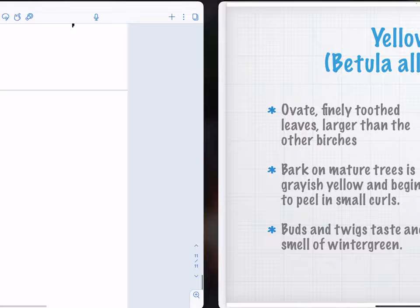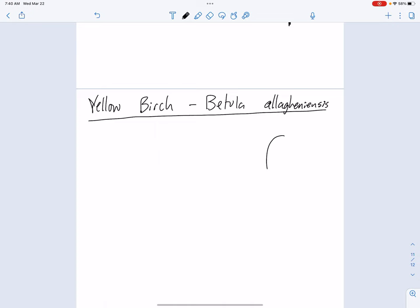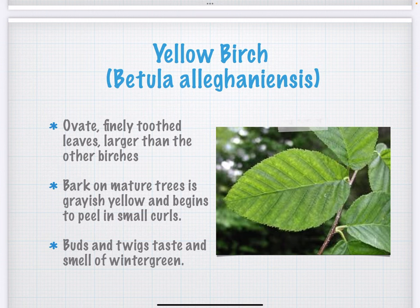Our third and final species of birch tree is yellow birch, Betula allegheniensis. Yellow birch reminds me a lot of beech — it's got that kind of classic ovate shape, long just like this. But the difference between beech and yellow birch, if I'm just looking at leaves, is beech has those larger single teeth, really evenly spaced, where yellow birch has that classic birch margin of lots and lots of little tiny teeth. Notice how many tiny little serrate teeth there are on it compared to beech, which would have single teeth all down the leaf. Similar shape — you've got to be careful there.